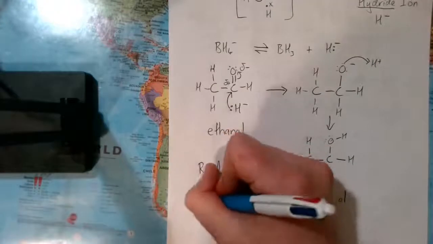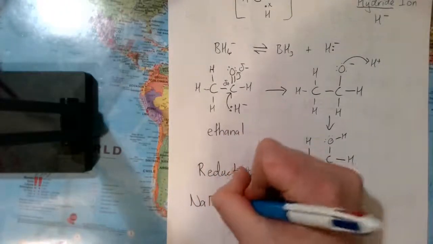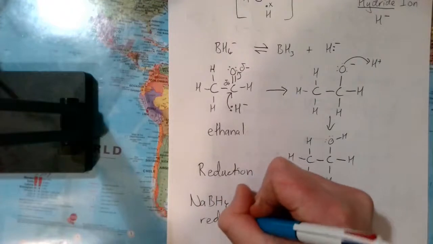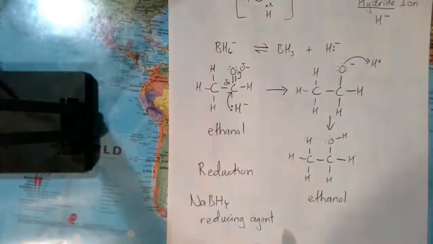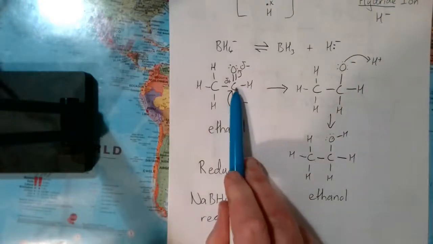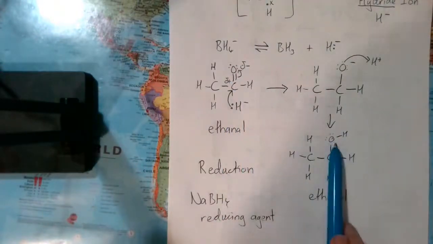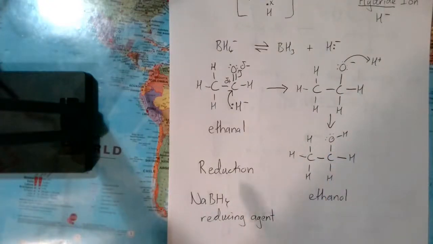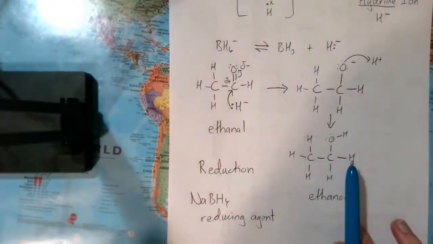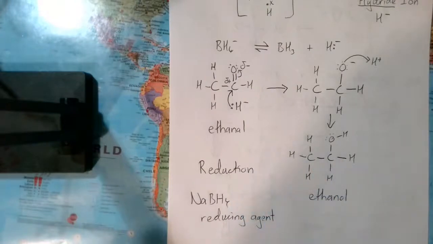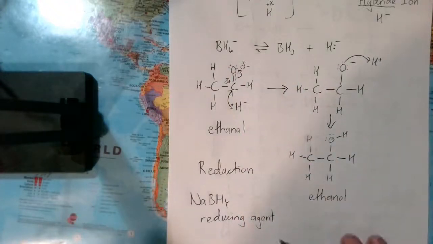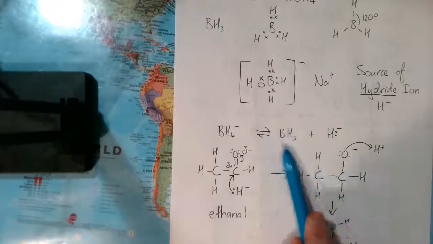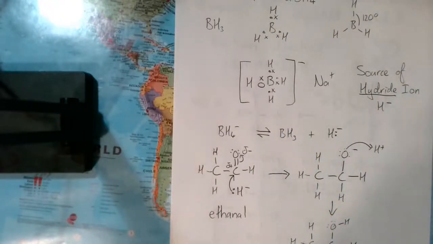So NaBH4 you need to add to your list of chemicals that you know, and it's a reducing agent, because here we have taken the carbon which has 2 bonds to oxygen and now it only has 1. I'm not doing it with oxidation numbers just now because it's about mechanisms, but this is a reduction, and so if you need to, in a question, take a carbonyl and turn it into an alcohol, NaBH4 is what you would need. Bear in mind that you would have a byproduct of BH3.